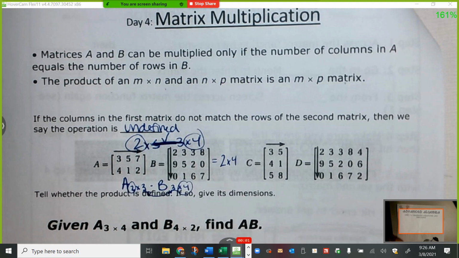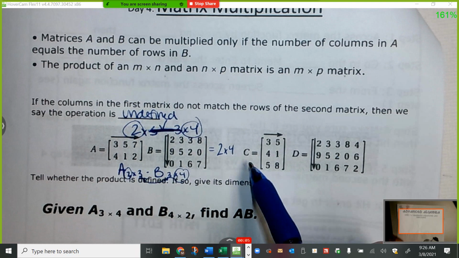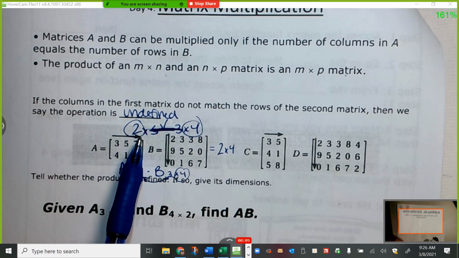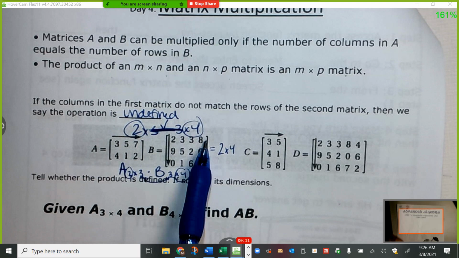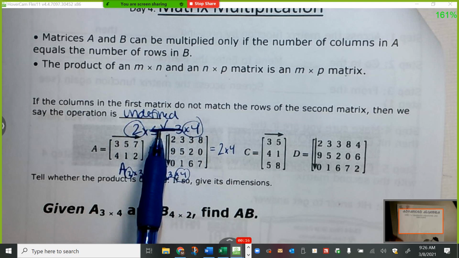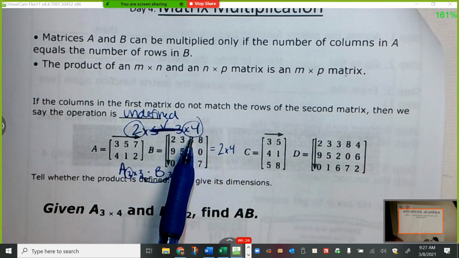Okay, so matrix multiplication. Started recording a little late. So on this one, I'm going to re-explain this one more time. This is a 2 by 3 matrix, A. This is a 3 by 4 matrix. Because the middle two threes match, the answer will be a 2 by 4 when you multiply them.